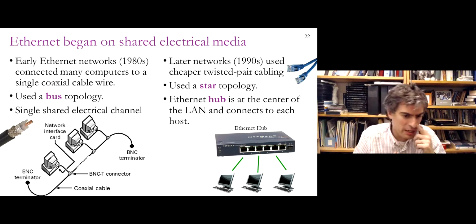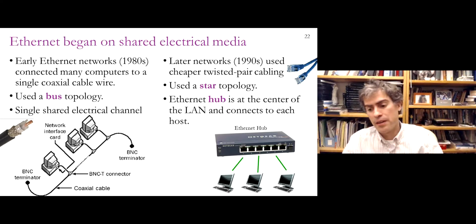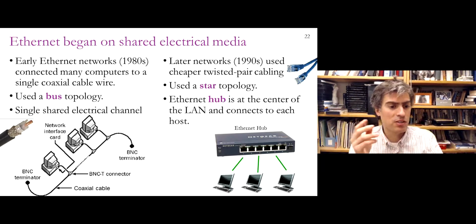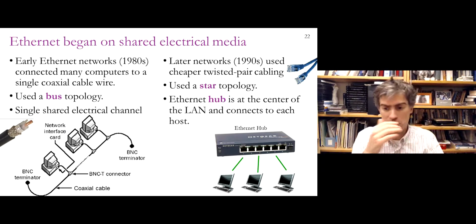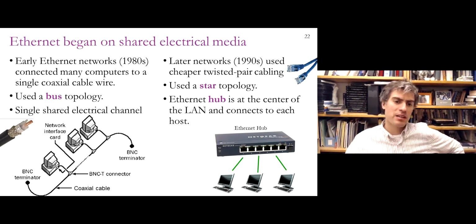So I'm going to go through a little bit of the history of how Ethernet worked in the 80s and through the 90s to today to explain why it works the way it does. And we'll see how in practice, in modern Ethernet, we don't really have sharing, we don't really have collisions, but in the early days there were collisions, and so it's built into the protocol. Okay, but anyway, so let's go back 30, 40 years, 35 years to the early days of Ethernet.